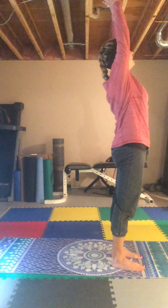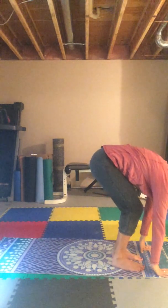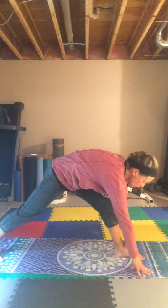Deep inhalation, hands onto the floor, stepping back with our right foot. We're going to straighten our left leg, and we're going to do triangle again, where we trail our left hand down our left shin, looking over our left shoulder. What we're trying to do is really have our hips opened up. I know I need to be concentrating on that more.